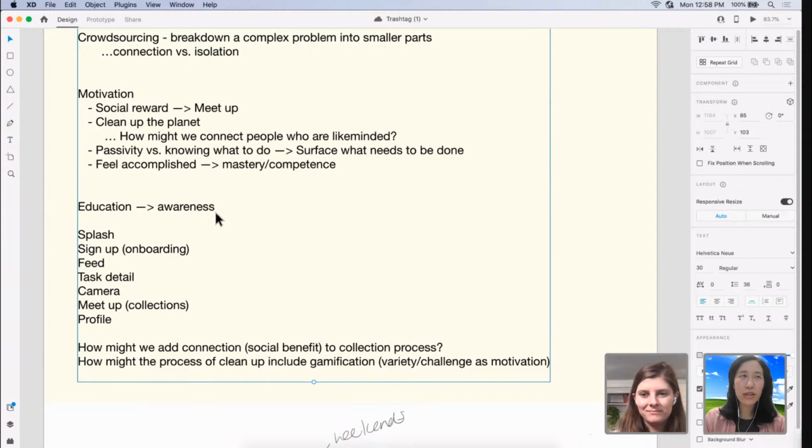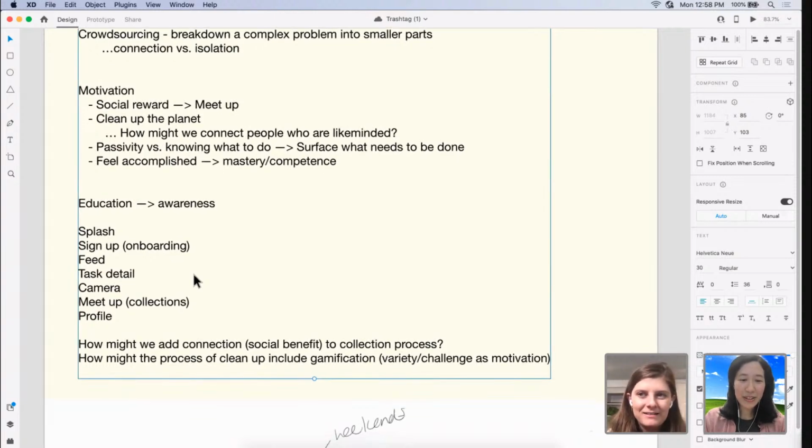So it's not just that you use this app for a week and all the problems in the world are solved, but how can you mentor people over time so that they understand the problem and are able to go to other people in their network and share that information. It's just something I was thinking about. I'd be curious, for people in the chat, what would be your biggest motivation for picking up trash or taking photos of trash as it relates to this app? What would be that motivation? That could be interesting to see here.